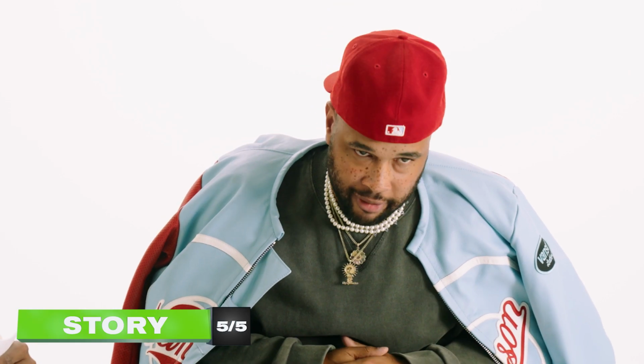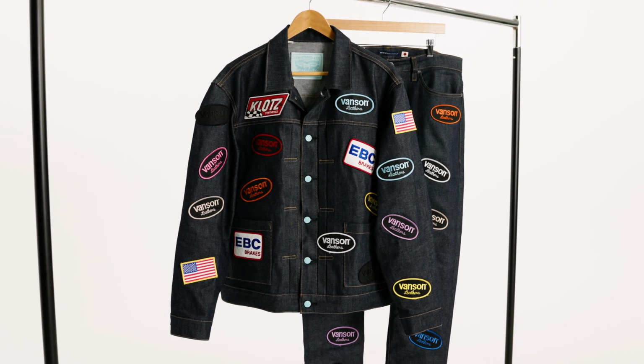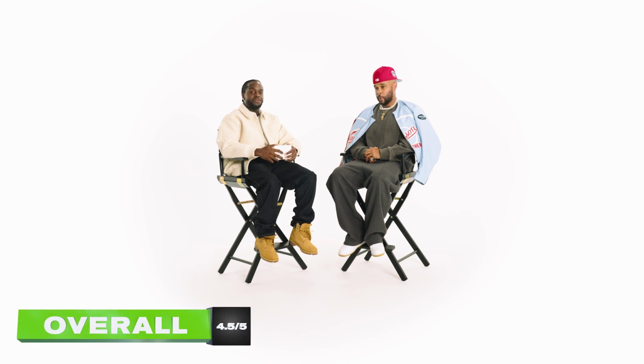So for story, I have to give Davon Bean a 5 out of 5. Wow, 5. I love that. He told us about the origins of how the set was inspired and also what he's coming up with next. Overall, I'll definitely give the jacket a 4.5 out of 5.